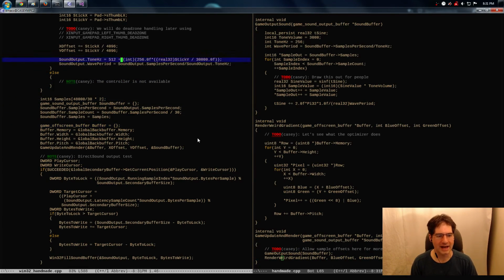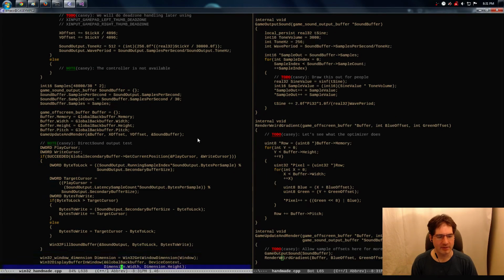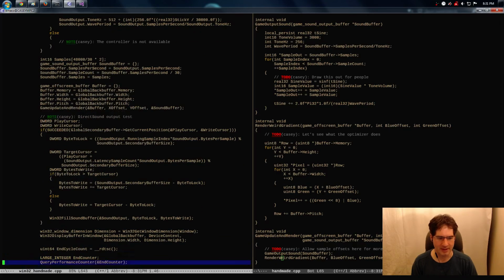But we have a problem, and that problem is that we are not using any of the stuff that comes back. We are still generating all of the sound code ourselves in the platform layer with Win32 fill sound buffer. So what we'd rather do now is use that Win32 fill sound buffer code to grab from our buffer, instead of the sine wave. I can do that pretty simply, right?